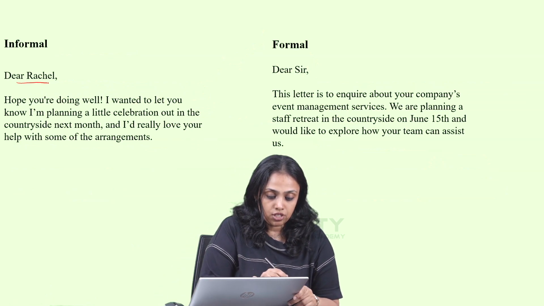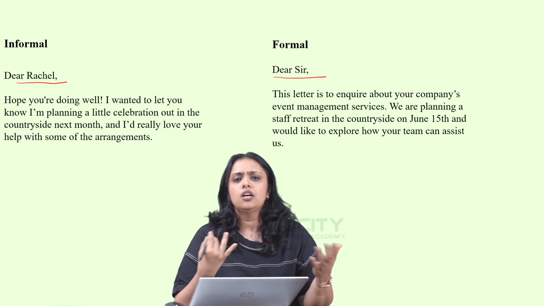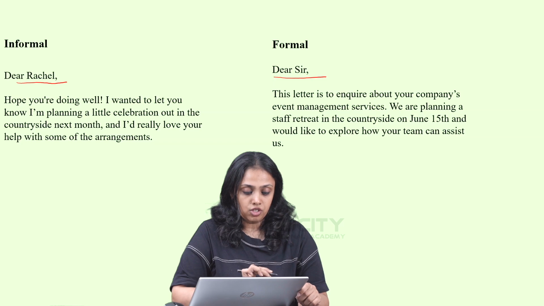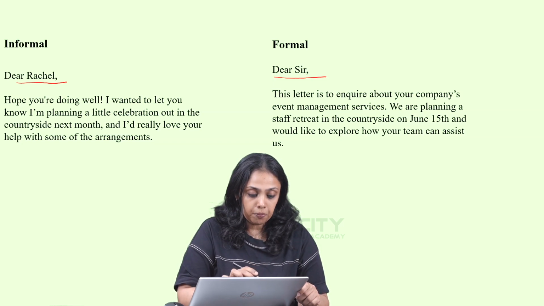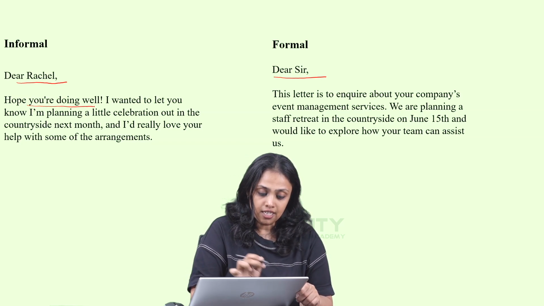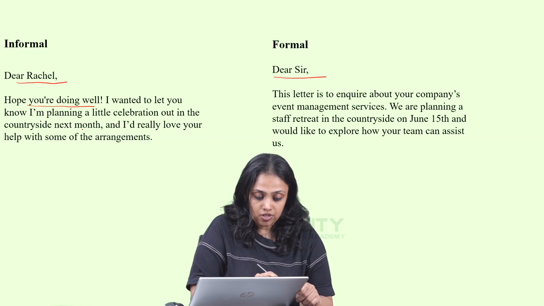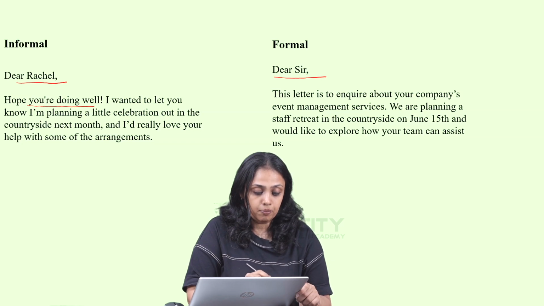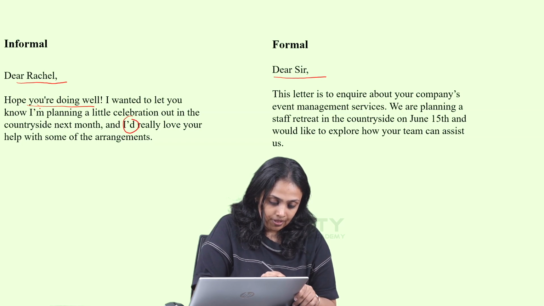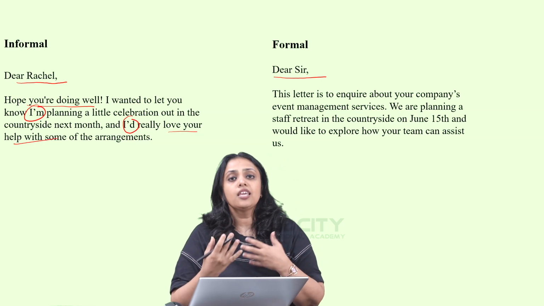Okay, the opening salutation: Dear Rachel. Now, in the formal version, we have written Dear Sir, since Rachel is a name that you're just assuming for your friend. That is the opening salutation. Then regarding the greeting or the purpose, how has it been constructed for the informal version? Hope you're doing fine. Hope you're doing well. I wanted to let you know I'm planning a little celebration out in the countryside next month, and I would really love your help with some of the arrangements. You notice the language there? You have used contractions here, and see, I would really love your help. It's a very casual tone there.